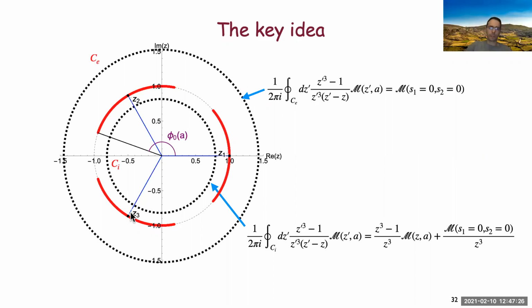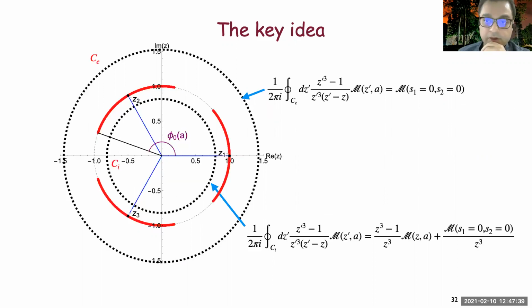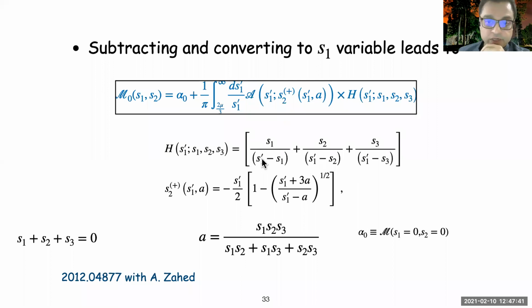It's okay, I think. I should say that of course you could make this condition weaker, and we know how to make this condition weaker. Ultimately, we came up with this beautiful kernel, and this kernel actually looks like you have performed some subtraction because of the fact that you have an S1 here. So you could have split this up as 1 over S1 prime minus S1 plus this, and then minus 3 times something. So there's a constant piece like that.